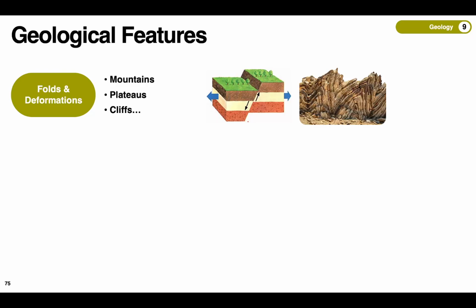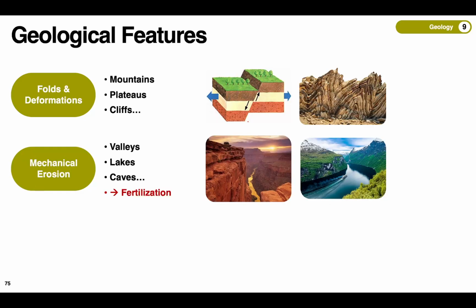In addition, we have another process, which is erosion, which is the continuous action of wind, water, and ice on rock layers over millions of years, which erodes them, forming a wide array of geological features that can range from canyons, valleys, riverbeds, lakes, caves, arches, dunes, fjords, and many, many more. This erosion is also going to be producing mineral-rich sediments that are carried by waterways to land and to the oceans, where they will fertilize plants and algae, respectively.